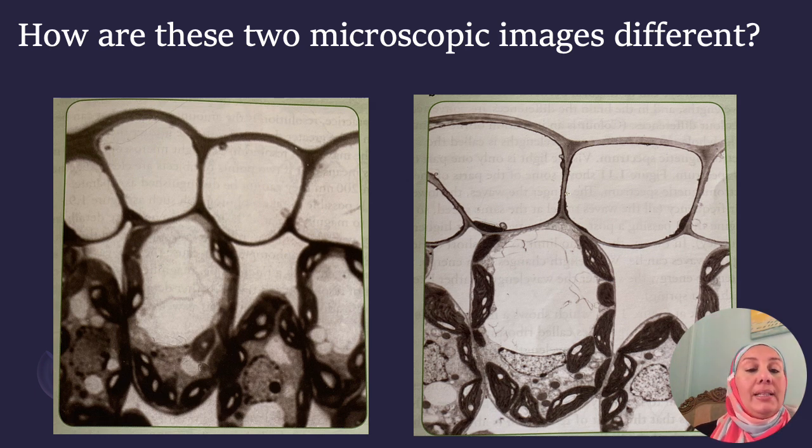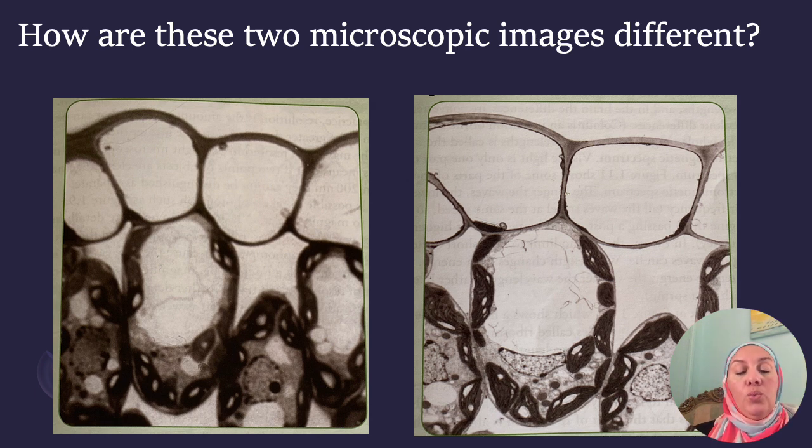These are plant cells. On the right-hand side, we can see the same cells as on the left-hand side, but there is a difference. You can notice that with your own eyes, can't we? Well, they have different resolution. They have the same magnification, by the way. Same magnification. They're both magnified. I don't know how many times. I did not capture that from the book, but they have different resolution. And the one with better resolution is the one on the right side.